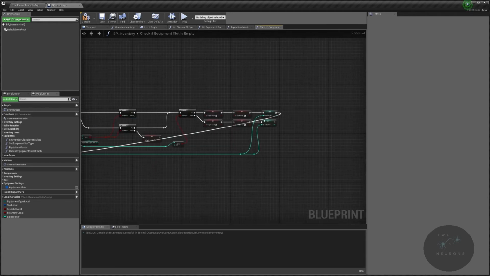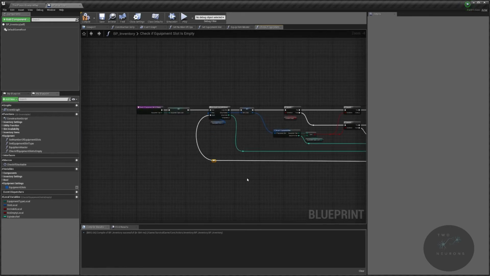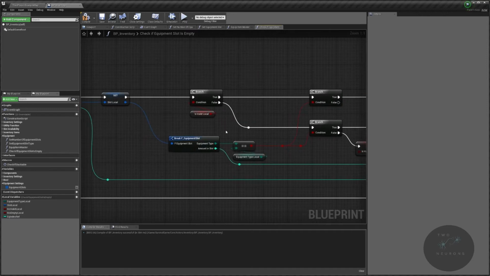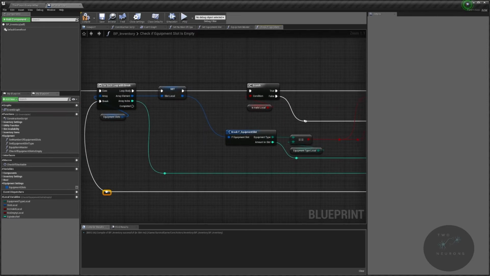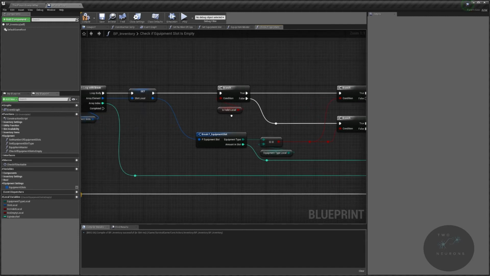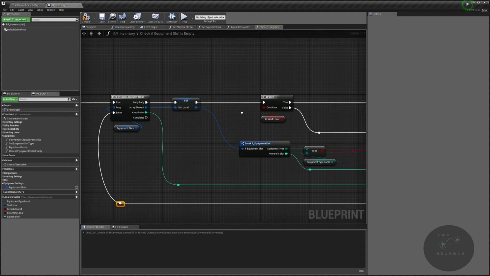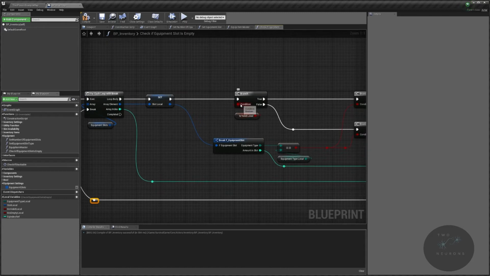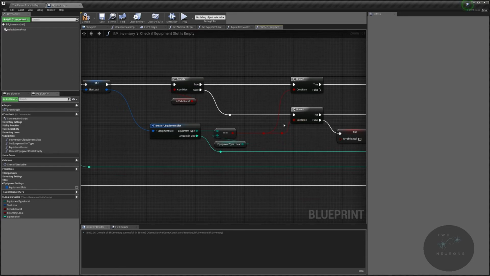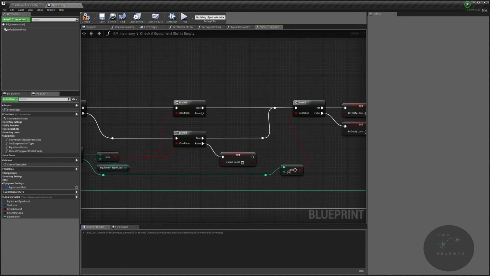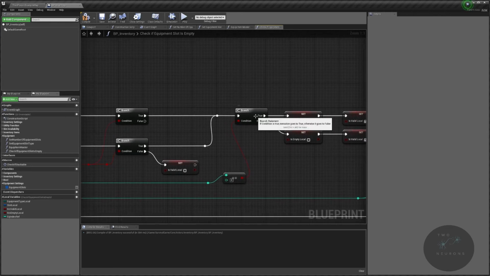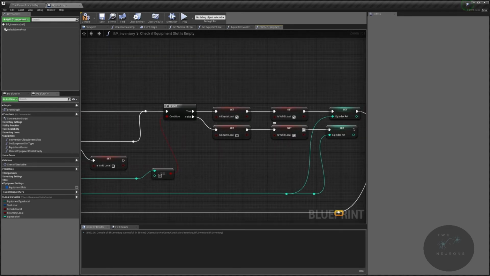And the reason for this is, again, the fact that we have multiple weapon slots. Let's think about it this way. We come in. We have a slot in weapon 1. So let's say we've gone through the first 3 slots. We're now on slot 4. And we go, is the slot valid? Well, the last slot wasn't, or we haven't set this to be true yet. So we're going to come through here and go, it's the right thing. So we're setting this to true now. We're going to see, hey, there's already something there. So we're going to go through here, and we're going to not break out. And we're going to go into the next one.